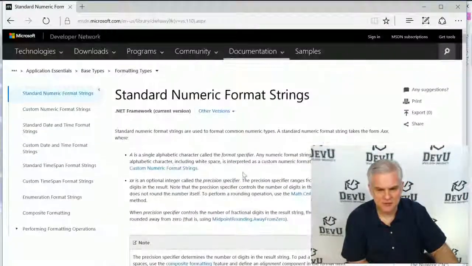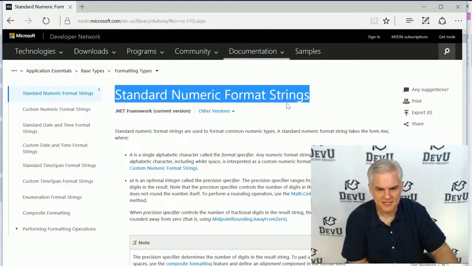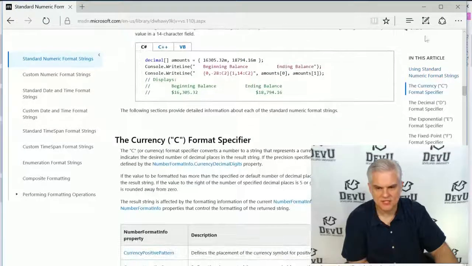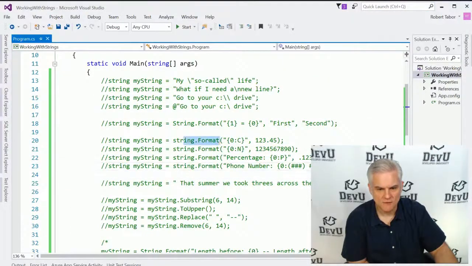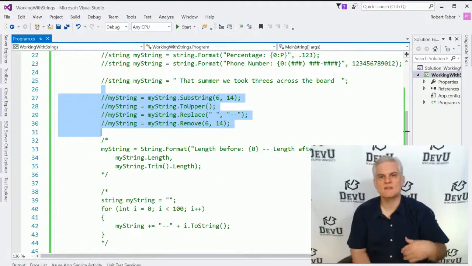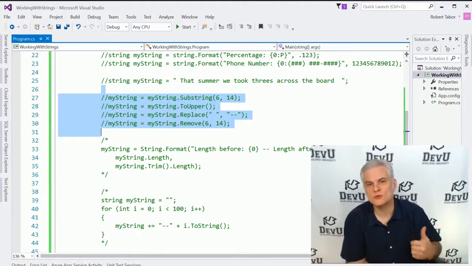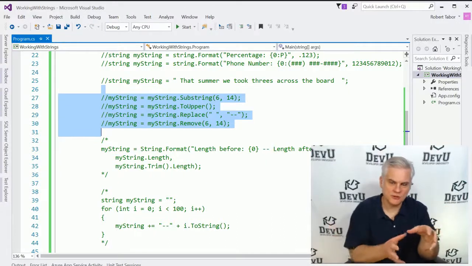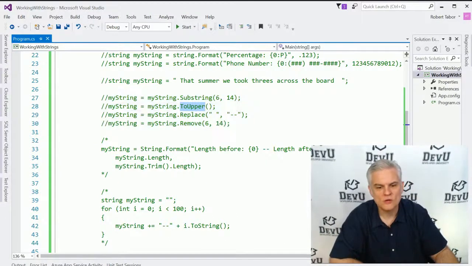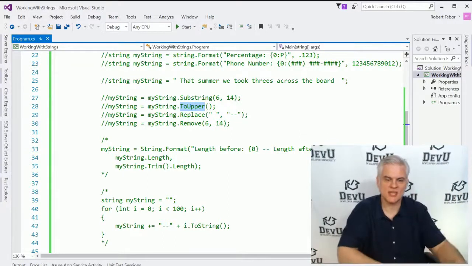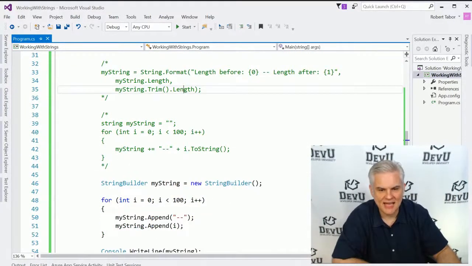If you just search for this on bing.com, you'll be able to find this article, and it gives you examples and many other usages for the format that we looked at several examples of here. We looked at several of the built-in helper methods to replace or define subsections or completely remove, or actually create ToUpper or ToLower to change the case of strings, and then finally how to work with strings in a more efficient manner.